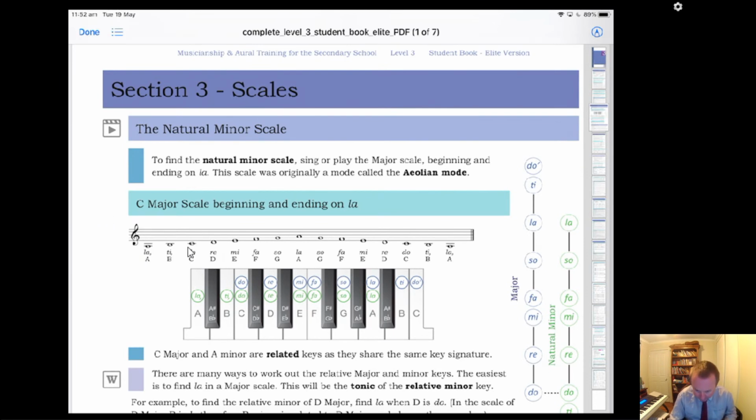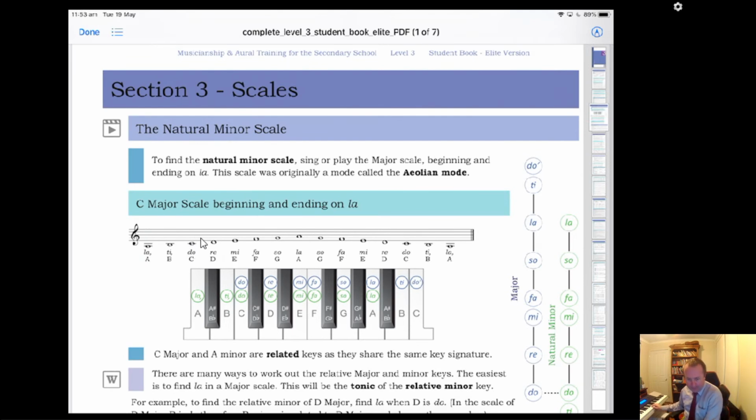Here's an example. If you look here, these notes, they're all natural notes. There's no sharps or flats. So all of the notes are from C major. And you can see here, C is labelled as Do, D is labelled as Re, E is Mi, F is Fa, G is So, A is La. If we need to find Ti, what was down here, Ti is B. But you'll notice we're not starting on C. What we've done here is we've started on A, or in other words, the La of the scale, as in La, Ti, Do. So I'll quickly play you a C major scale again.